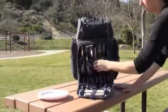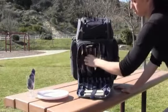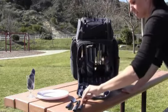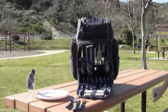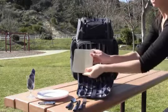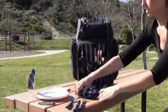On each side you've got huge side pockets. And you've got full service for four tucked neatly into the front compartment — plates, goblets, napkins, and silverware. You've also got a bottle opener, cutting board, and salt and pepper shakers. You'll dine out in the open with all the comforts of home.